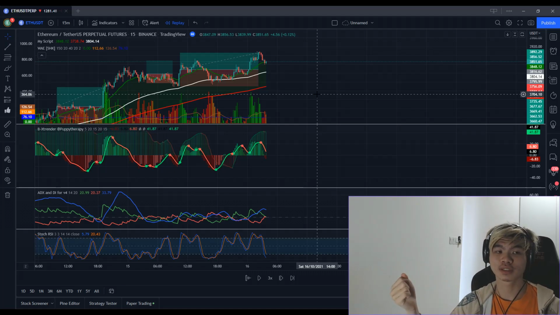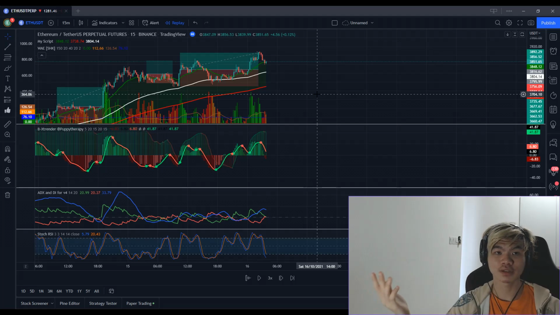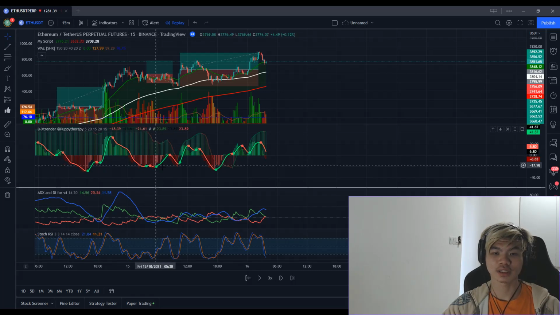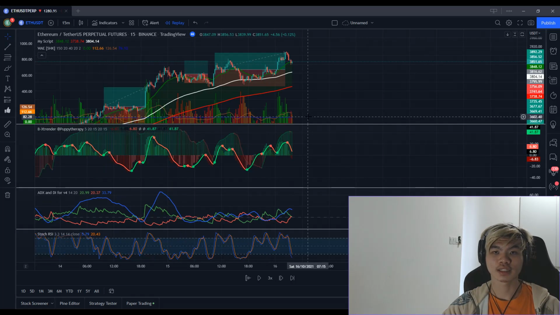So yeah, I would suggest a 1-to-1 risk reward ratio. Stoch RSI, ADX, BxTrender, WAE, and the secret EMA cloud as your setup. I would say that this win rate will get up to around 70% to 80%. The settings are just default. There have been no changes to settings, but I think they do really well.